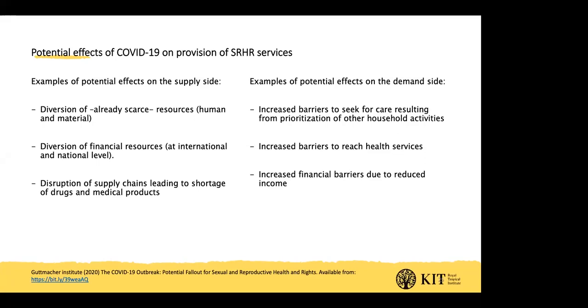Finally, this is important to keep in mind. The disruption related to the outbreak will result in a reduced household income. This will for sure affect the capacity of households to pay for direct or indirect costs related to service utilization. In addition, the reduction on income may also affect service providers. As such, they can be encouraged to start charging fees legally or under the table, which will affect as well the financial access of the population to these services. So there are multiple ways through which this COVID-19 epidemic can affect SRHR utilization.